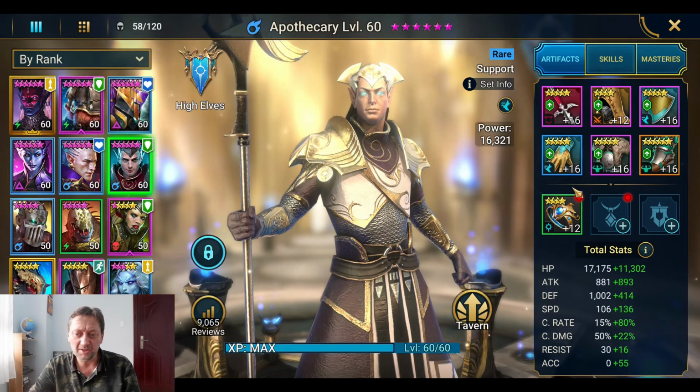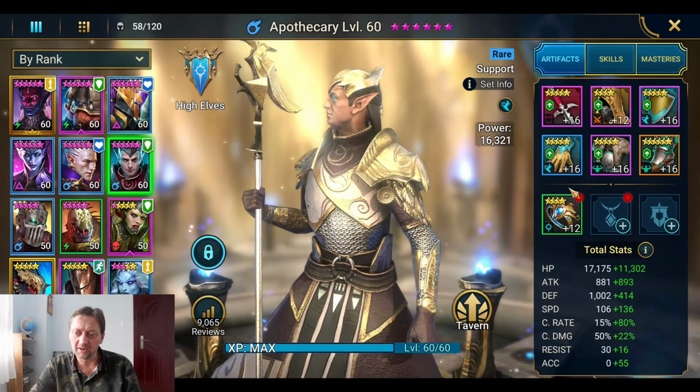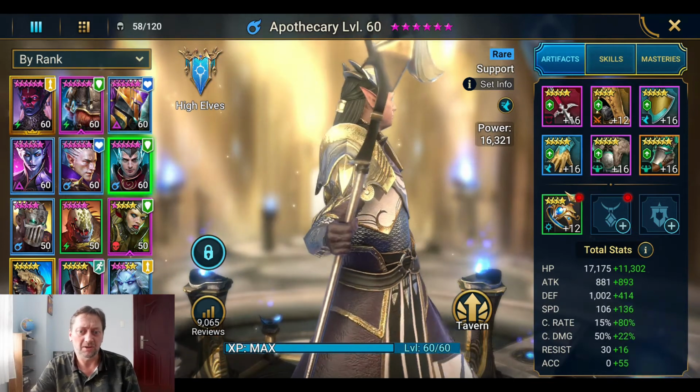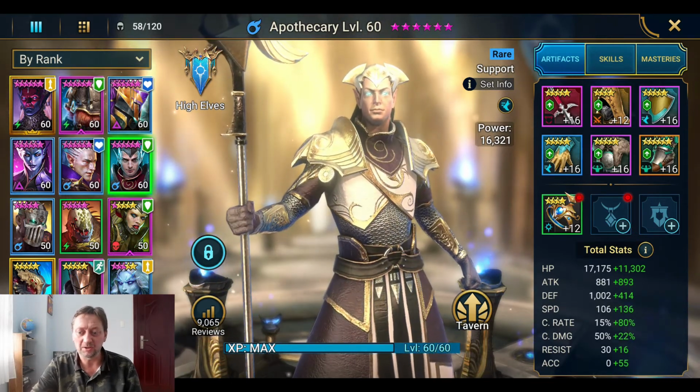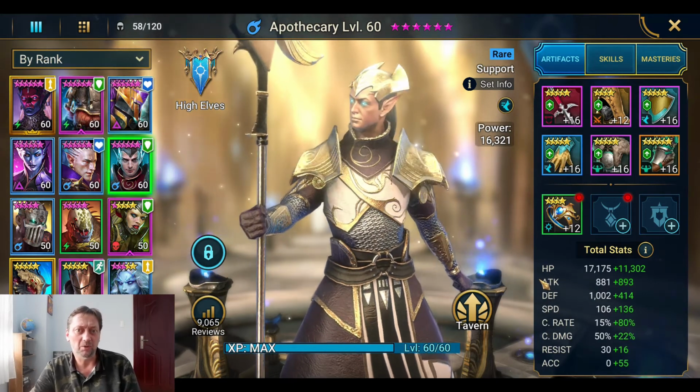It becomes extremely expensive in terms of silver to take any artifact to level 16, so don't go wasting your early game silver, which in the early game is a rare commodity, on leveling up an artifact that you're not going to use for more than a couple of weeks.